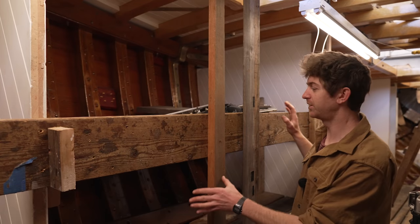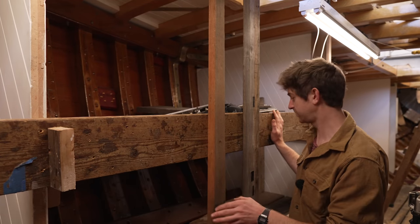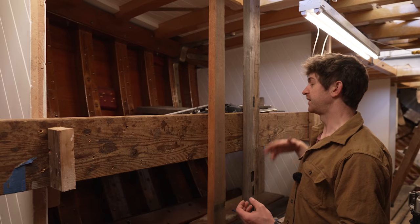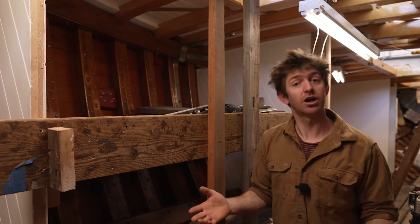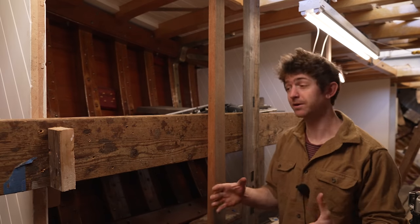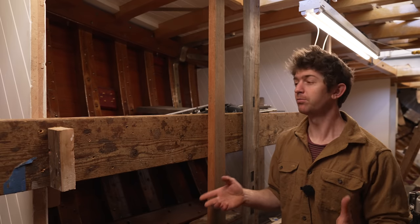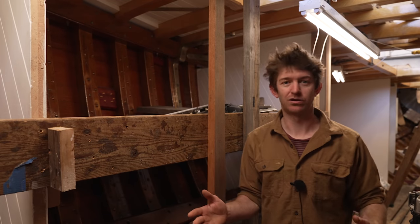Now I'm really pleased with this layout in general. It's a good use of space to have bunks stacked like this, and a lot of the time these bunks, or at least one of them, will be used for storage for sail bags and so on. And it is really nice to have a double for those times when you might be sailing with two couples on board the boat. So there's a double in the master cabin and a double here. However, although doubles are really nice when you're coastal cruising or relaxing in harbour, when you're offshore sailing, they're not much good. You really want single narrow berths so you're not rocking around, flying all over the place.